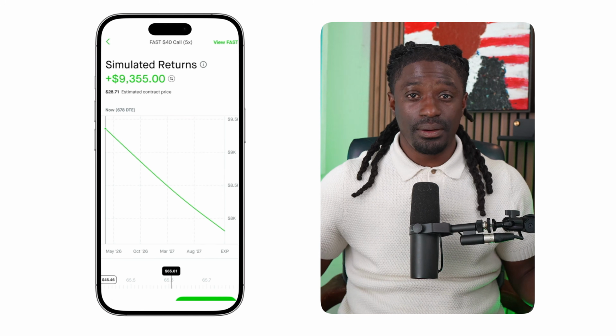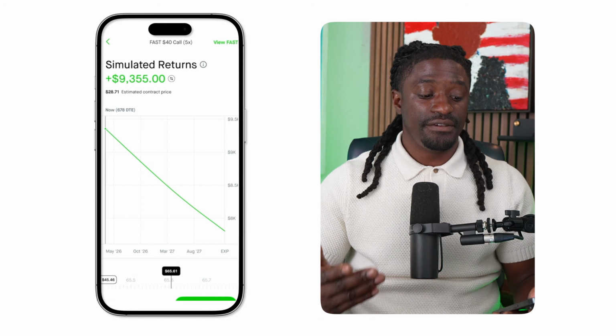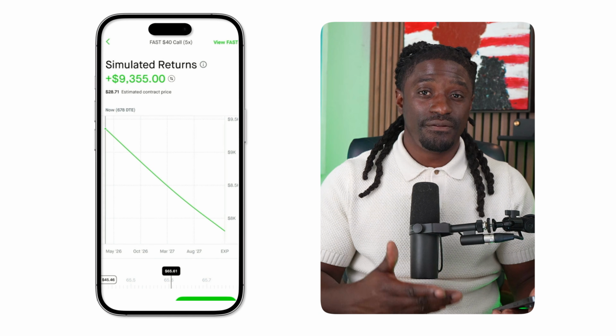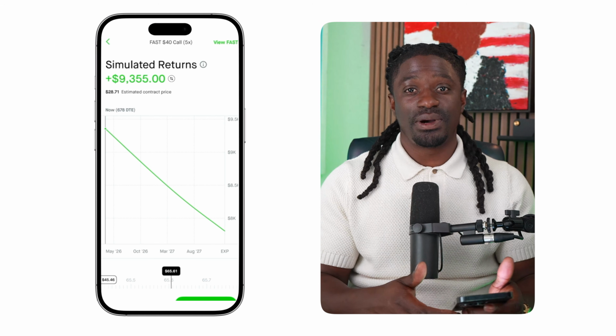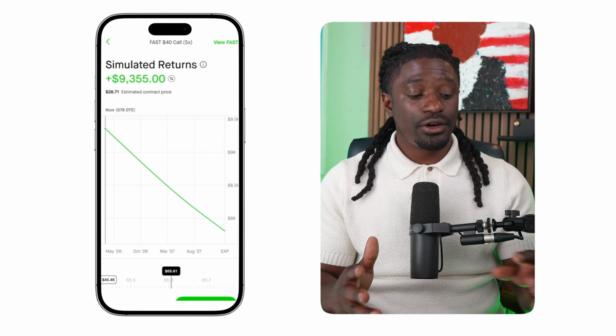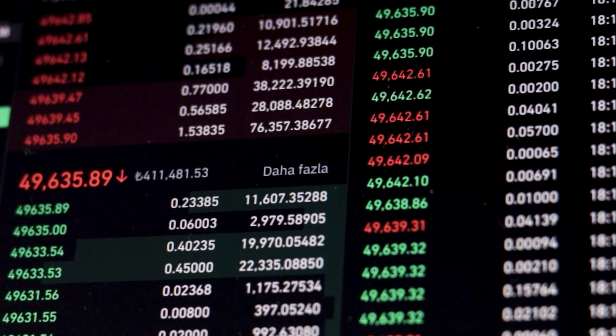$9,355 in profit. Amazing. For what I put in, I could have doubled my money, tripled my money, of what I put in on Fast on these LEAP options. That's why LEAP options are so amazing to me. They've been treating me nice. You're not going to win them all, but if you get in at a good price and you put your expiration out long enough, usually the stock market is trending in the right direction, as long as you're picking your favorite good high quality stocks, right?